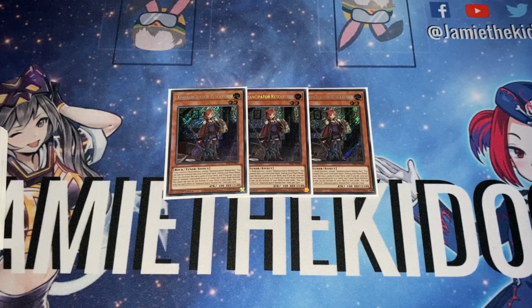Most importantly, they all share a universal effect wherein they're able to excavate the top 5 cards of your deck, find a level 4 or lower non-tuner Rock monster and special summon it, and put all of the rest back. So it's just continuous extension, and if any of you are aware of what a link monster does, you completely understand why extension is a good thing.